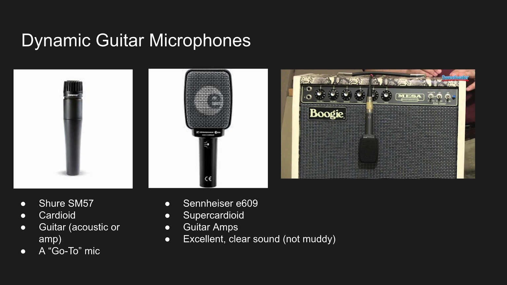From here, another mic I recommend is the Sennheiser E609. It's a super cardioid used on guitar amps, and it has excellent clear sounds. It's often known to pick up guitar amps without giving you any mud, really. And as you can see in this Sweetwater photo, these mics are super convenient because you can drape them over an amp. Now, just a reminder, if you're going to do this, make sure you're actually pointing it off axis of a cone.